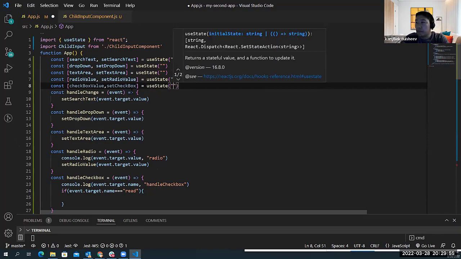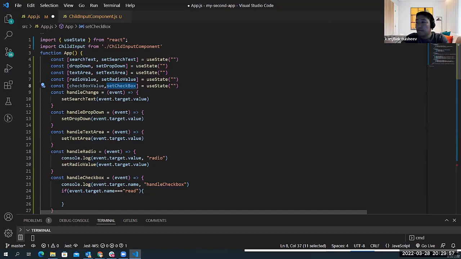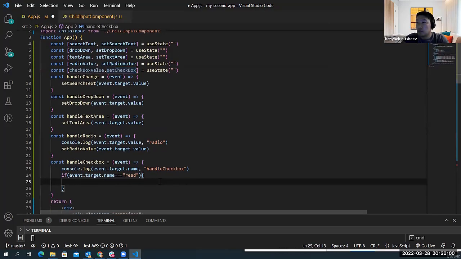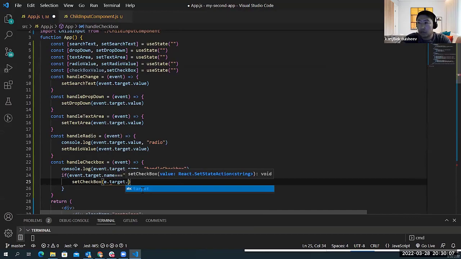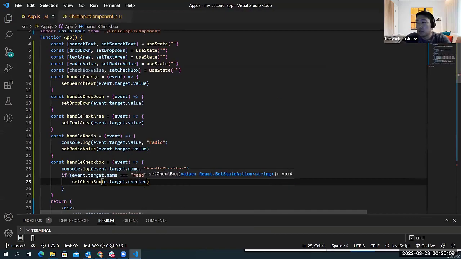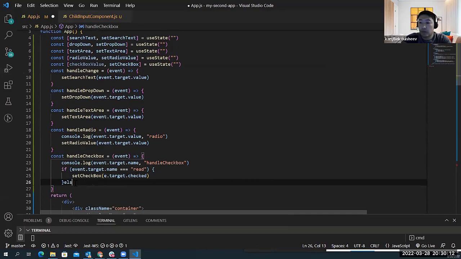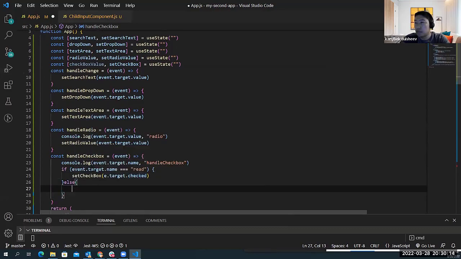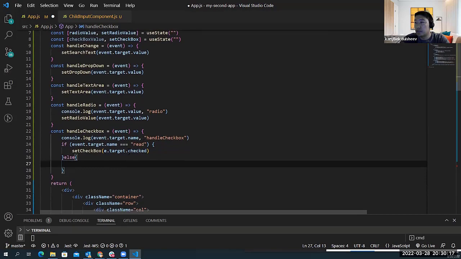So initially nothing, and I'll just update here. If that's coming from read, I'll update here this way: e.target.checked. Otherwise, else, it means that the name is something different than read, right? And I'll update here according to whatever the target checked is.